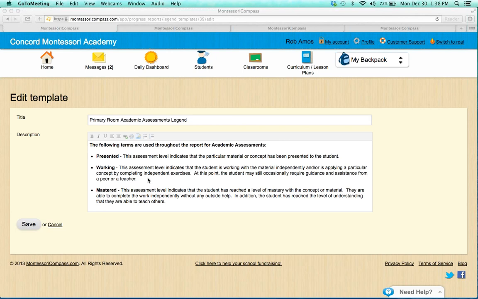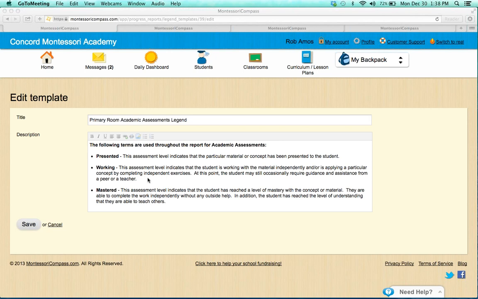You're creating a custom questionnaire of things that you wish to assess the child on. A legend is similar, where you're creating a template, but in this example, it's basically just a blank document that you can go ahead and record anything you want. So a common use case for this is to explain the different assessment terminology that you use.